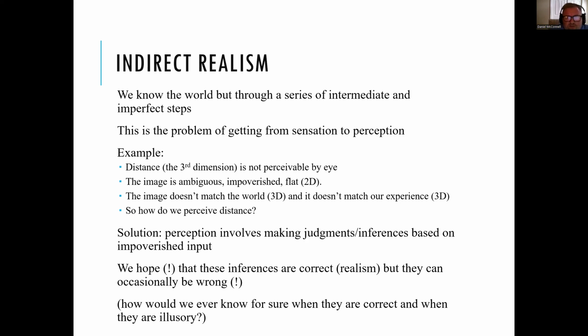And all of these various intermediate steps between the tree in the world and the tree in my mind are somehow imperfect, right? Light reflecting to the eye is not perfect. The eye encodes the data, and that's not perfect. And the data has to be interpreted by the brain, and that's not always perfect. But despite the imperfect nature of all of these many stages and steps along the way, we still want to hope that my mental representation of the tree tells me something true about reality so that we can be a realist and not a skeptic or solipsist, right?